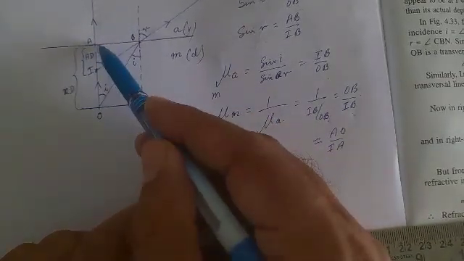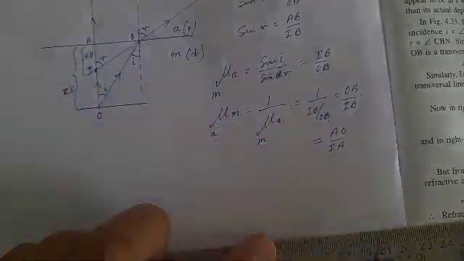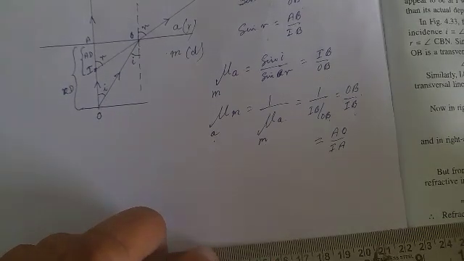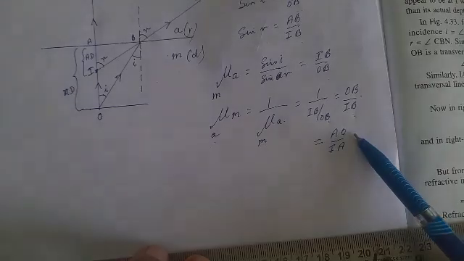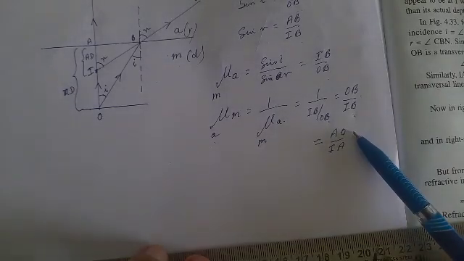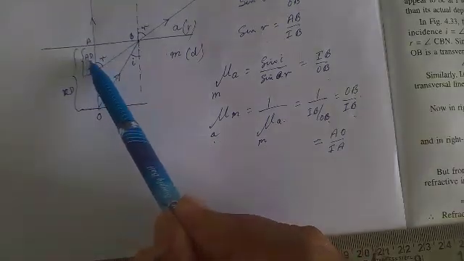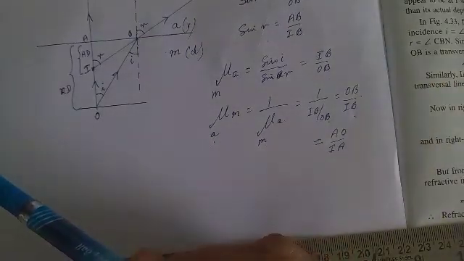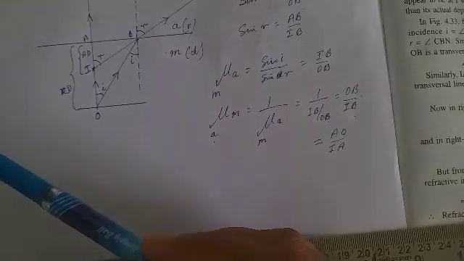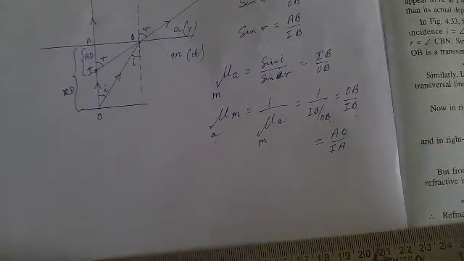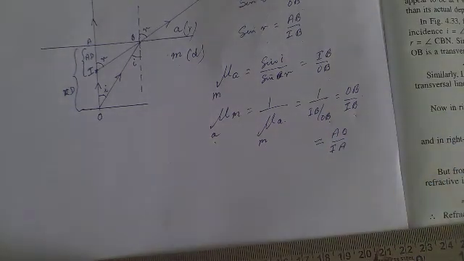AO by IA, that is real depth by apparent depth. Refractive index of a medium with respect to air is real depth by apparent depth. AO is the real depth, IA is the apparent depth. Am I clear over there? You don't have to worry about the thing, no deductions are coming. I just did it for your sake, but as I said, the relation will be used for some numericals. It can be used for some numericals. Is it clear?